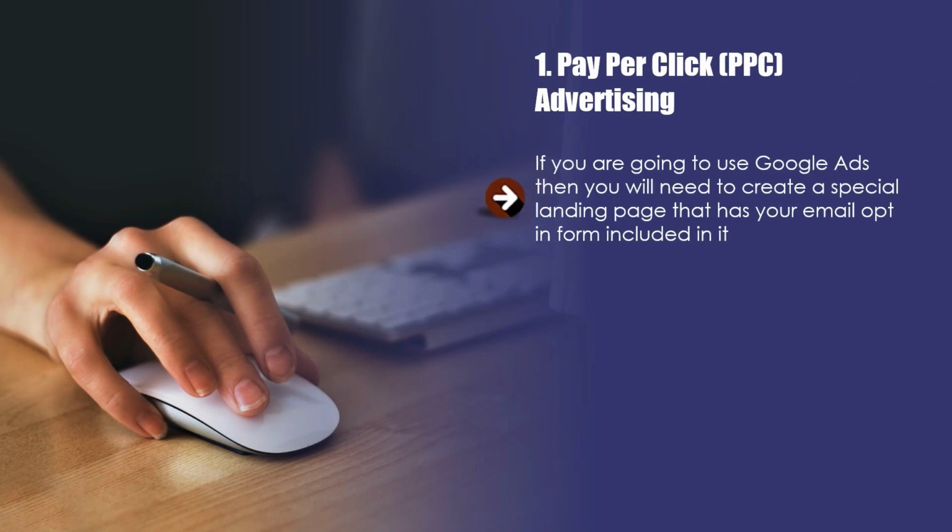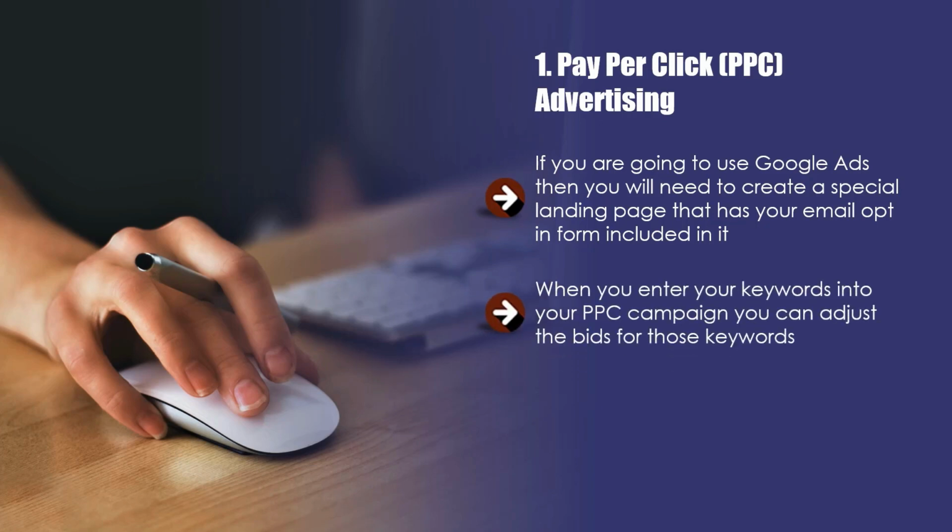If you're going to use Google Ads, then you will need to create a special landing page that has your email opt-in form included in it. Google will not accept a standard squeeze page, as this will violate their terms and conditions. Microsoft are not as choosy as Google, and you may be able to get away with your standard squeeze page here.